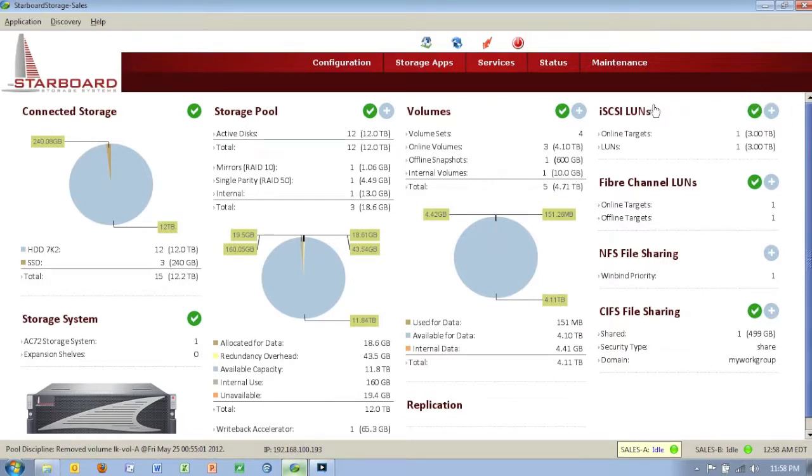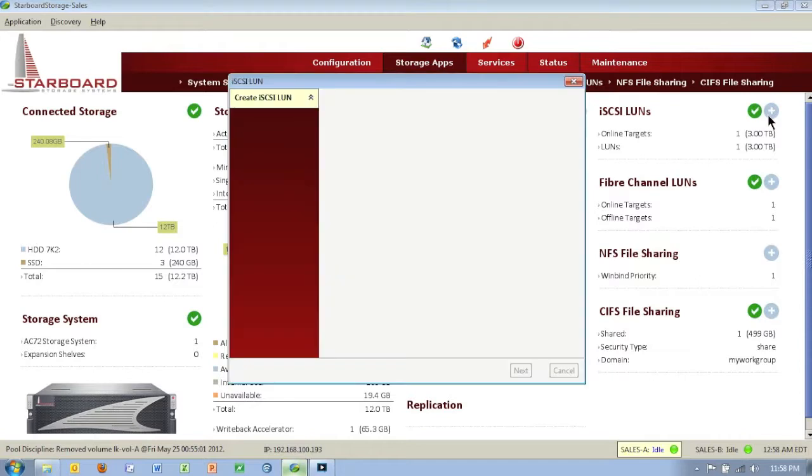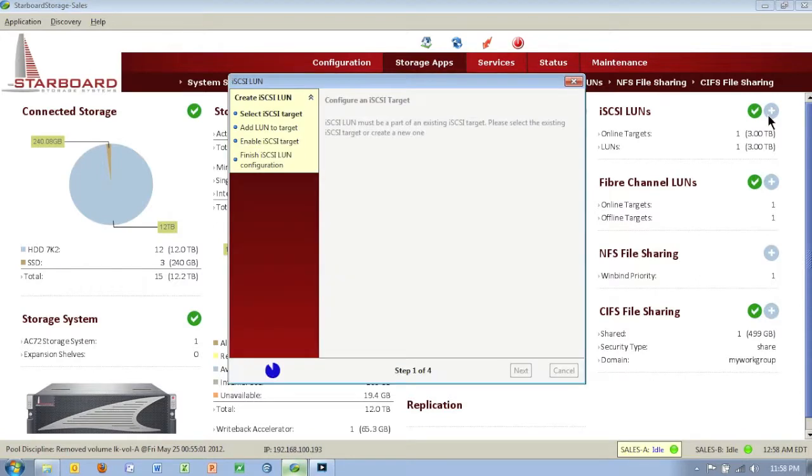To build an iSCSI LUN, I can click the blue button, as we talked earlier, or I can go up to Storage Apps and say iSCSI LUNs. They both do exactly the same thing. The blue button is nothing more than a shortcut into Storage Apps, that feature. I'll click it. Let's see what happens. Create an iSCSI LUN. It's going to ask me some questions, right? It's going to say existing target. You're going to pin data to it, or is this something brand new? Let's make it brand new.